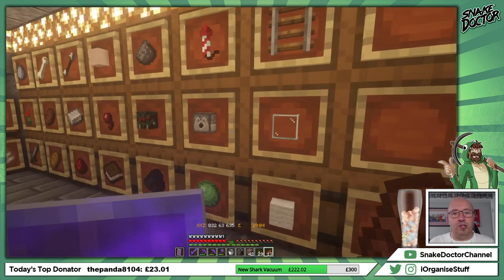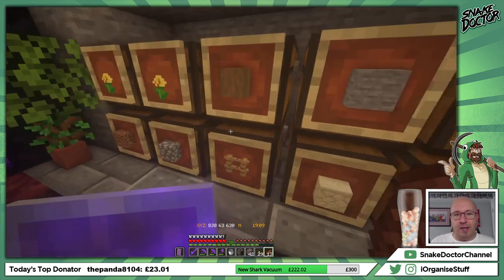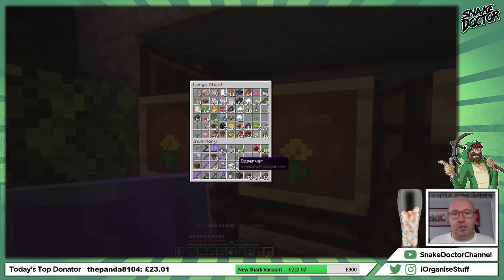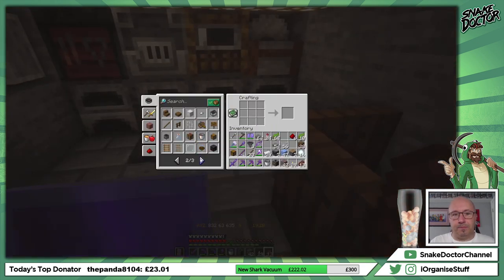Hang on a minute. Have I got chests in here? Just checking. I don't have chests. Because if I have chests, it'd be really annoying to suddenly have to make more chests. Don't believe I have. We're okay. 1, 2. There we go. 2 more chests. I think we've got everything now. Got the glass. Got the stuff.